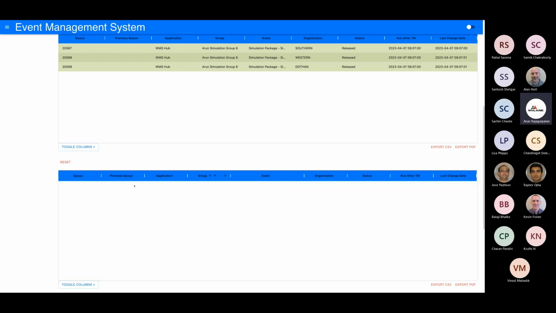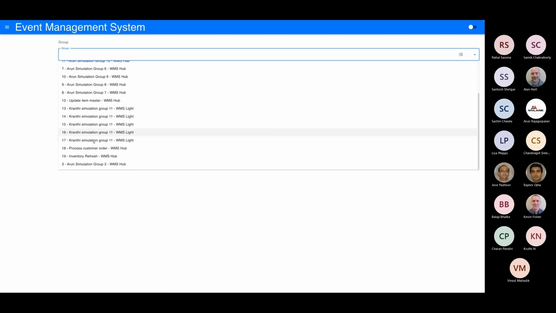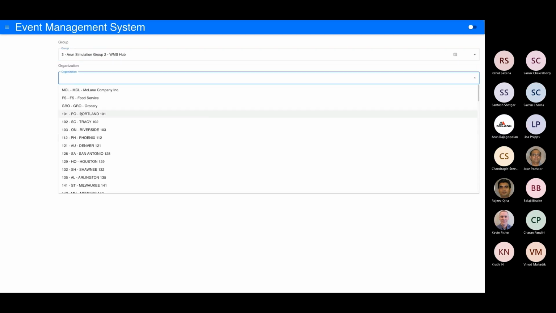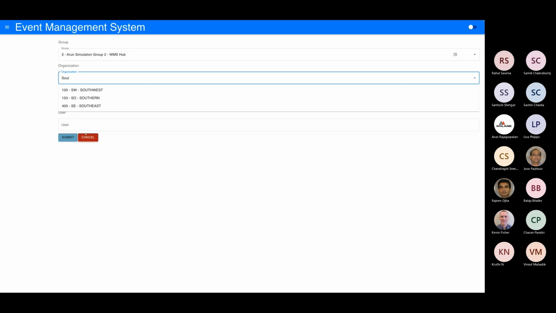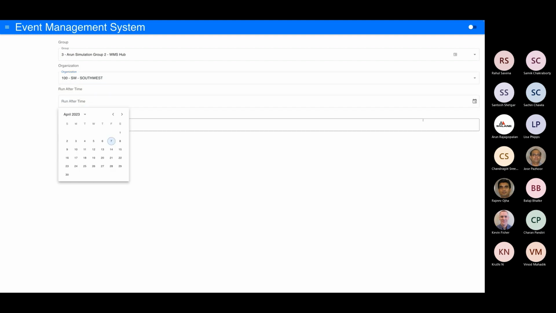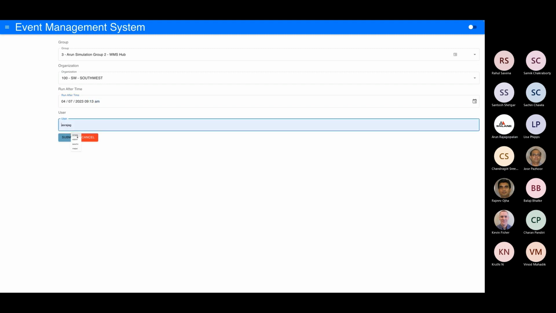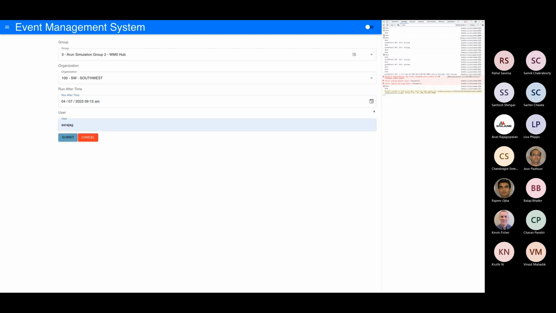Oh, it's not there. Okay. Station group 2, Southwest, at 9:13 a.m. Oh, there is an error. That's why. So shoot, push default, there is an error.